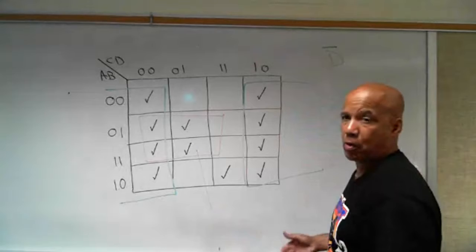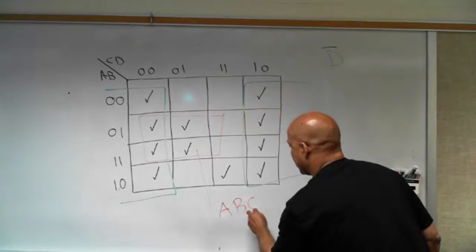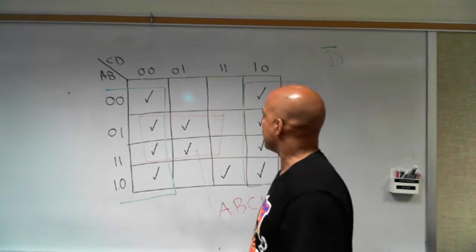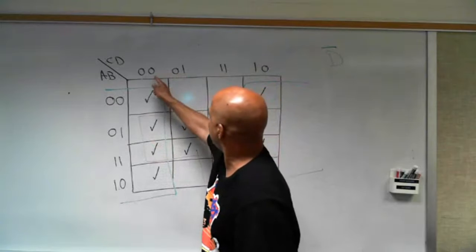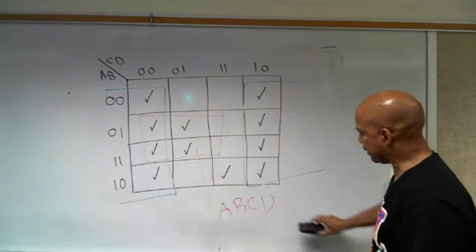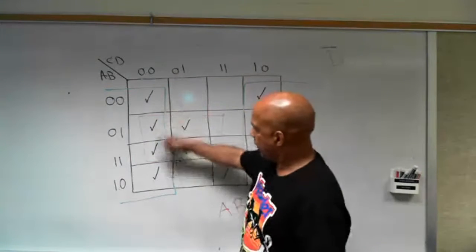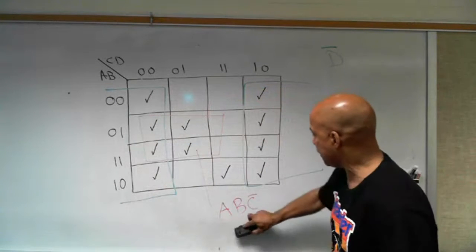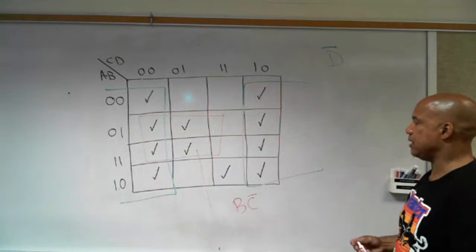Remember, the more members we circle, the easier our expression is going to be when we have to actually work with it. So we want as big a group as possible. If I move this way, it looks like D is going to change and C is knotted. So get rid of this, put a bar over that. As I move up and down, it looks like B stays the same, A drops out, and B is a 1. So we get B and not C.